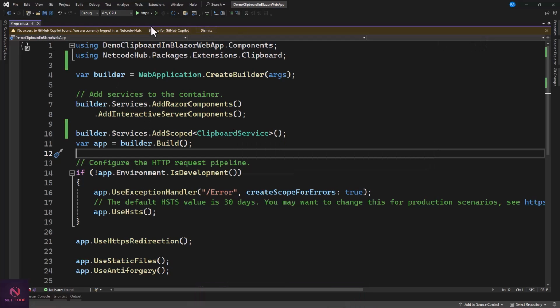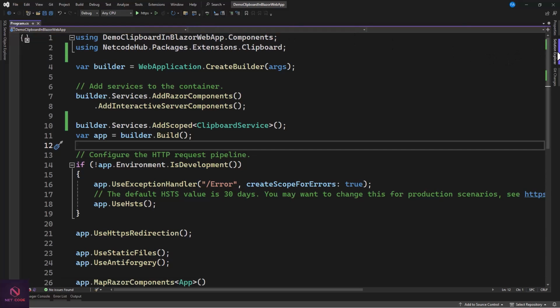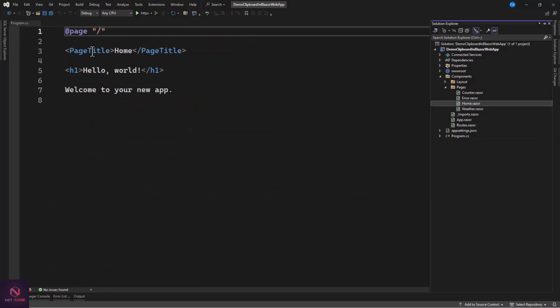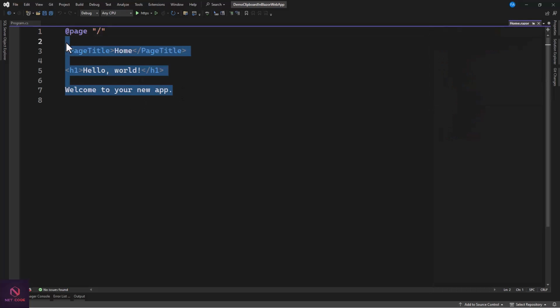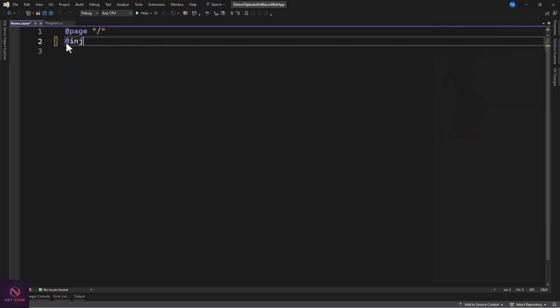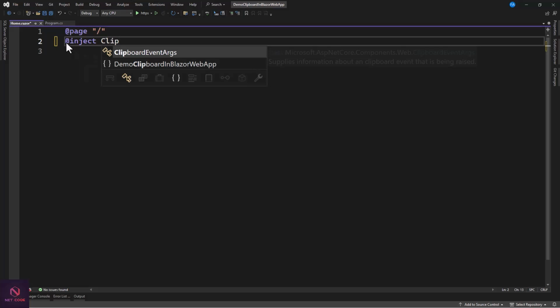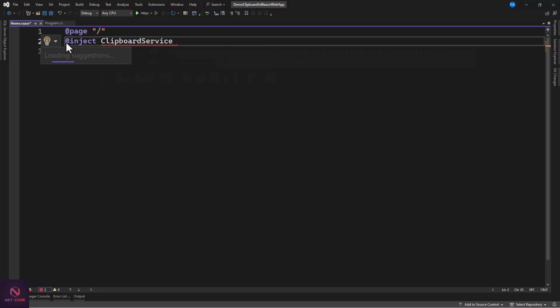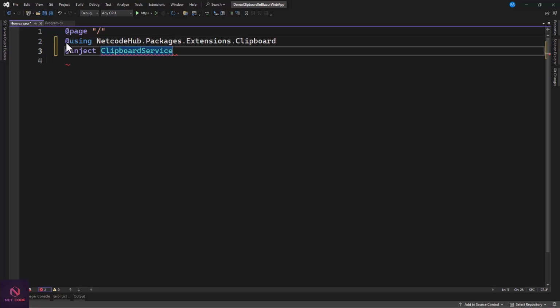Now when you're done, let's go to solution. We go to components, pages, home, that's where you want to use it. So let's inject the service in here. Inject ClipboardService, and this service is coming from the same NetcodeHub.Packages.